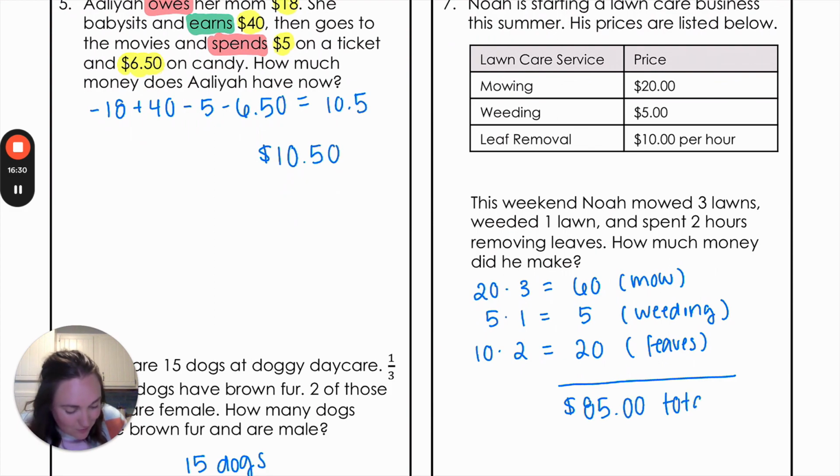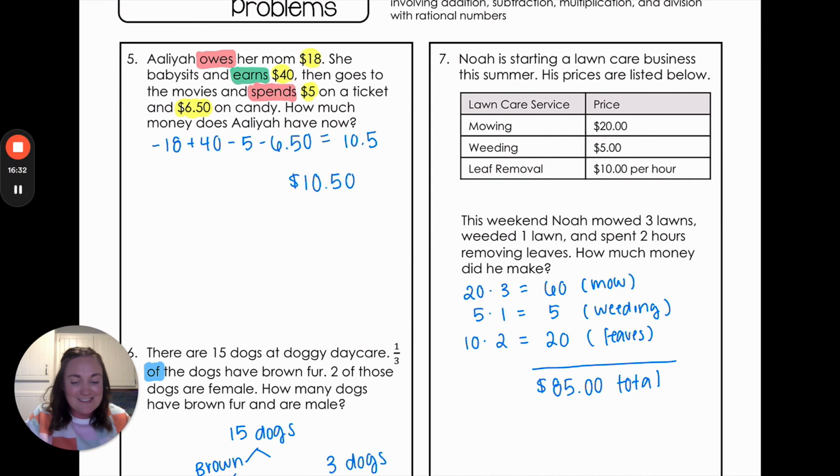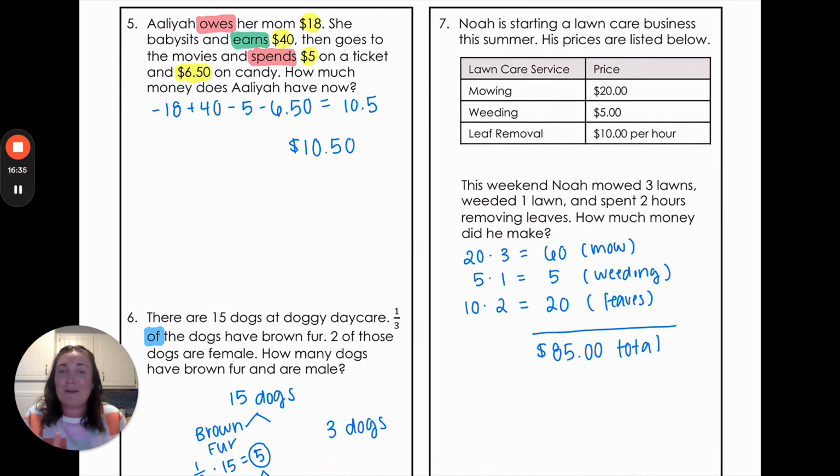All right, so we have talked about a lot of different word problems today. We've seen a lot of different strategies, including drawing pictures, diagrams, making sure that our things are being labeled correctly. So hopefully we're seeing that word problems don't have to be so scary and overwhelming, and hopefully learned some good strategies.